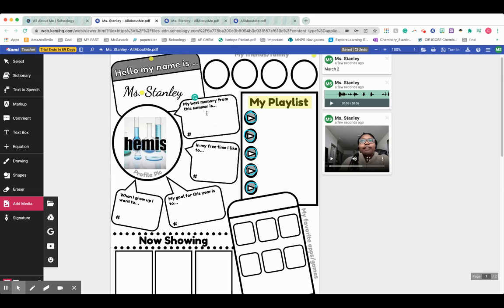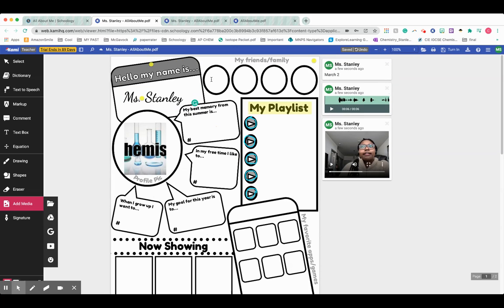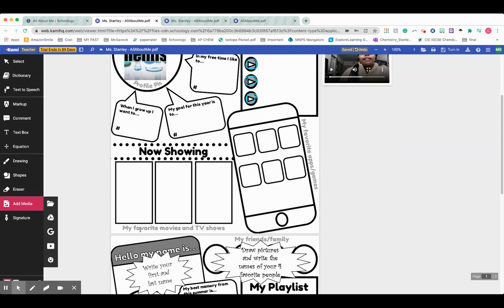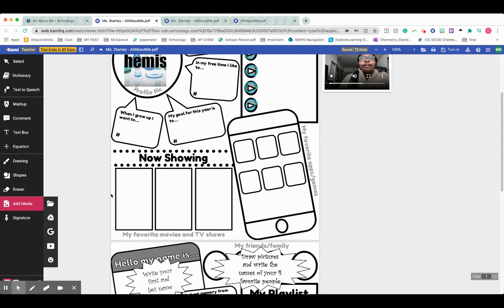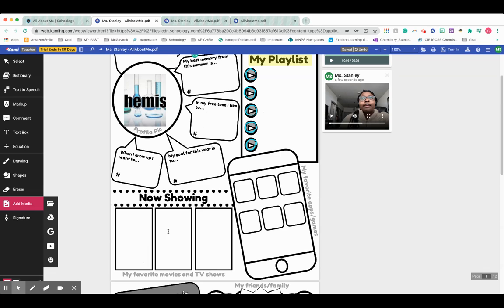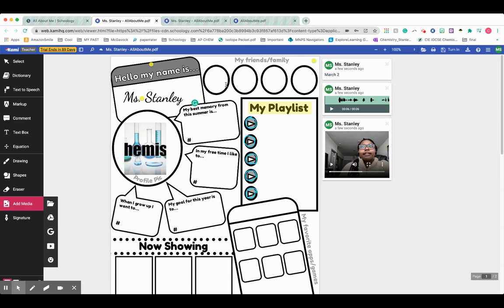Chemistry. All right. This is where you can pause and put in your pictures of your friends and family. And then you can also pause and put in your favorite movies down here or your favorite TV shows. I need some new TV shows. Okay. Also, this is where you can go ahead and put in your favorite apps and games, okay? So go ahead and put in your apps and games, your TV shows, and your friends and family pictures.